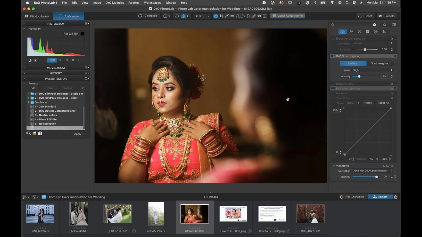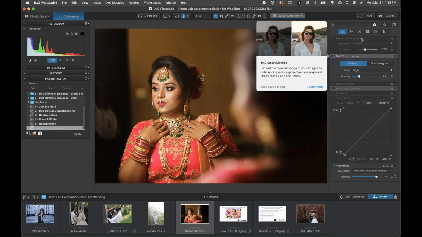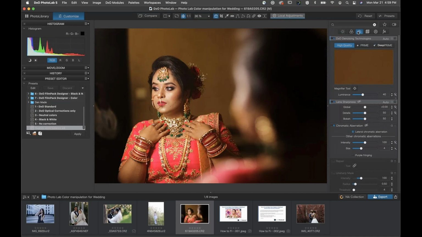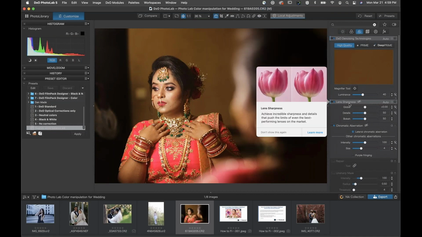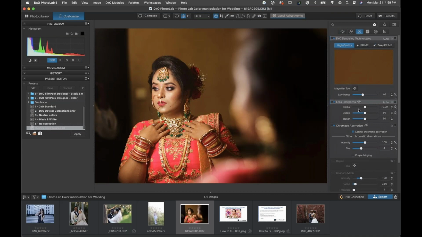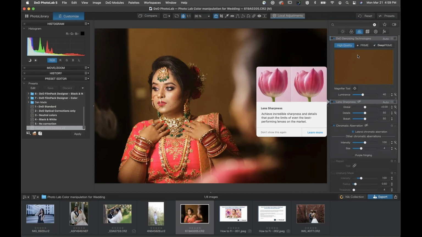There's not much you can do about that sort of automatic sharpening, except go into the detail section and manually add in your sharpening. Now, I'm sorry, I don't have a really good answer for this part.